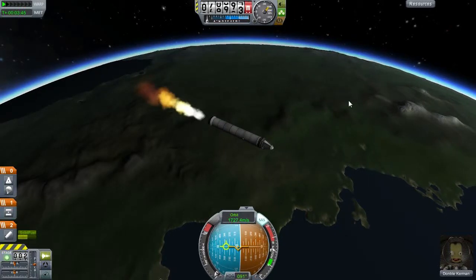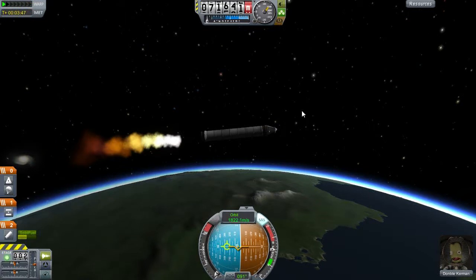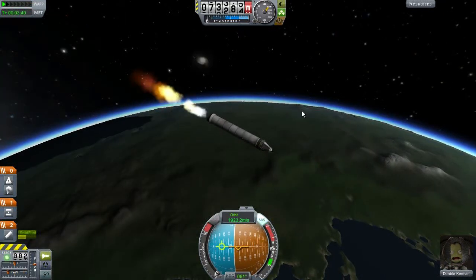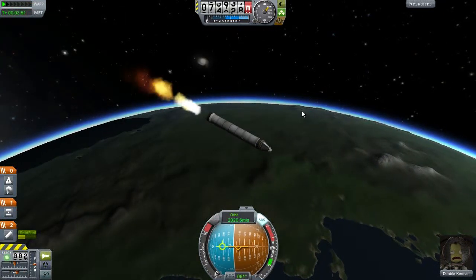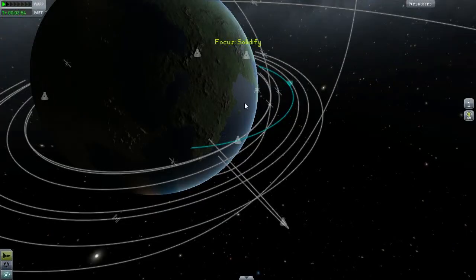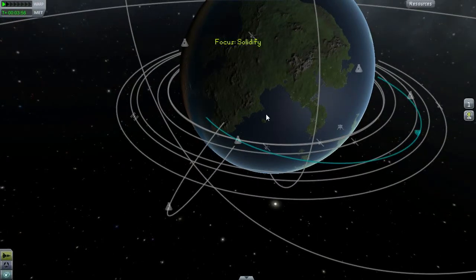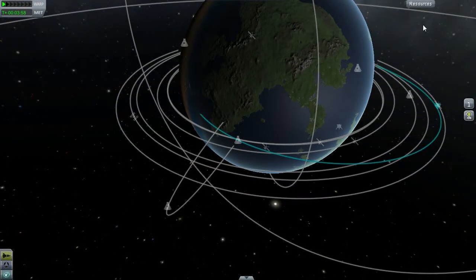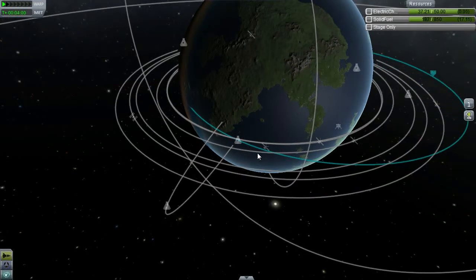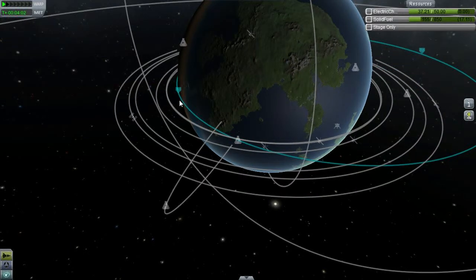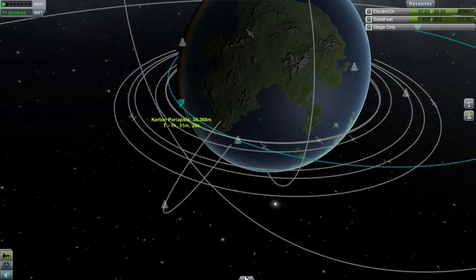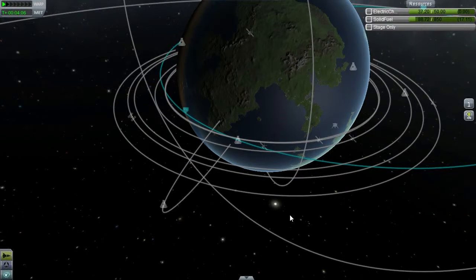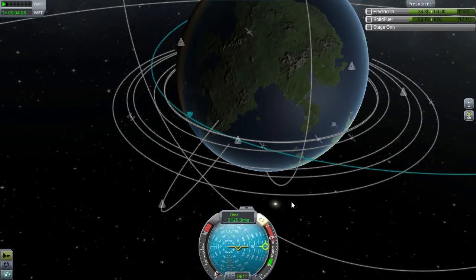So we're up in space officially. Let's point down a little bit. Get that speed going. Oh yeah, this is going to be an orbit, no problem. How's our fuel? Looking good. This is a ridiculous orbit, but we've got one.